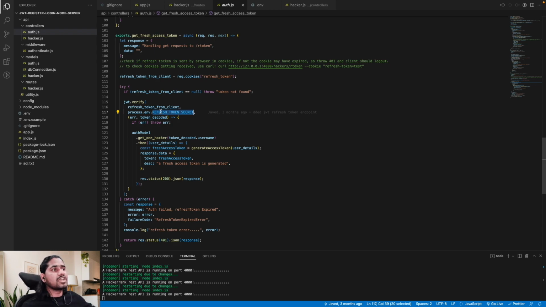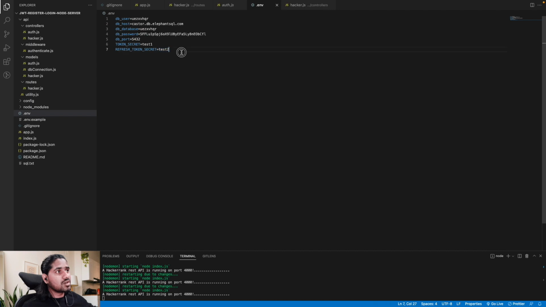So that's why we are again using the same secret which was used to generate the refresh token. If you remember, this refresh token secret key was used while generating the refresh token.